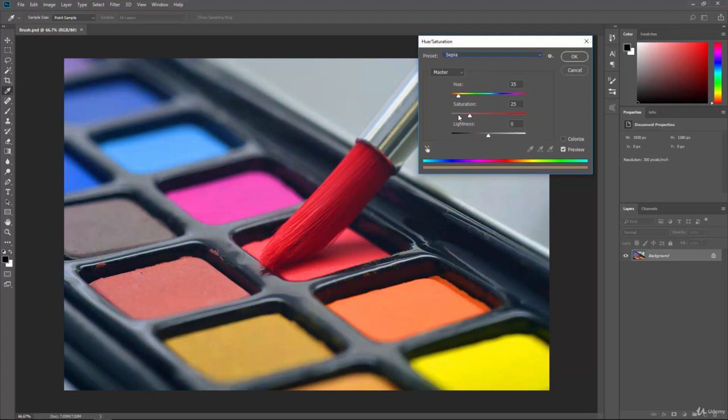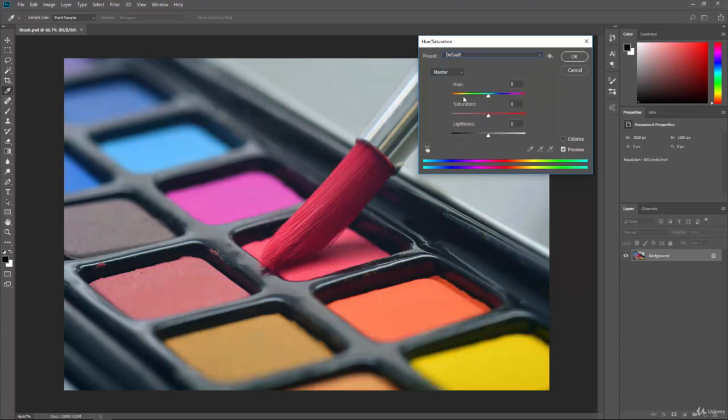So if we look at, say, the sepia, you can see what's happening here. We've adjusted the hue and turned on colorize to more of an orange-looking tone. We brought down the saturation. And if we go to something like red boost, we're not colorizing, we're keeping the colors, but we're boosting the saturation. So let's go ahead and take a look at this real quick.